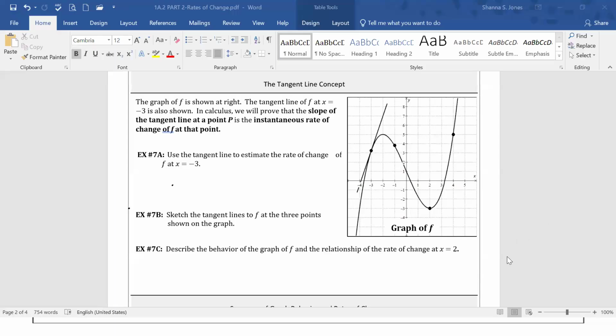All right. We'll improvise. So it says here, the graph of f is shown on the right, the tangent line. So do you see this right here? This is called a tangent line. The tangent line is where you are going specifically through one point on that graph. Okay, not through multiple, but one singular point. Does that make sense? Okay. Yes, you should have learned that in geometry. So your tangent line is where you're going through one specific point on the graph.